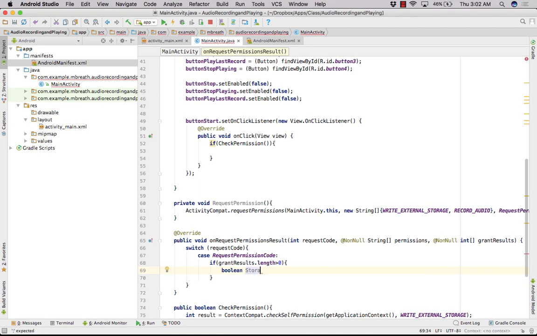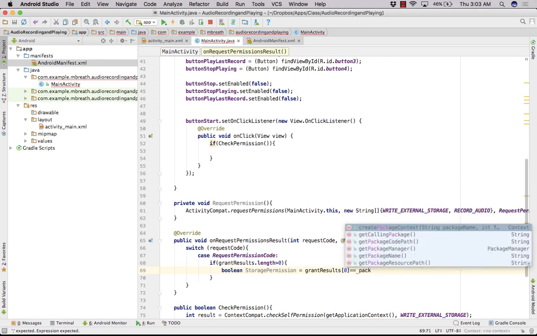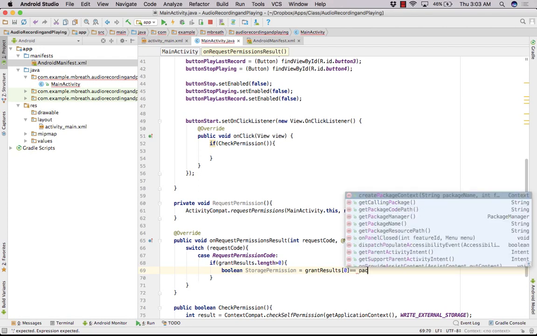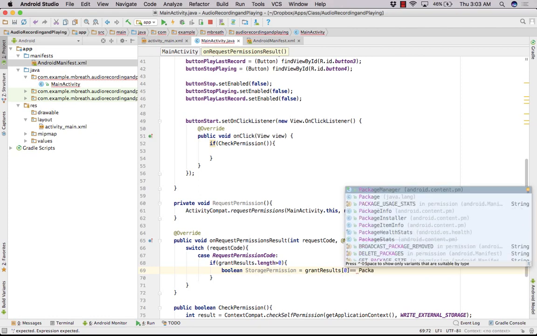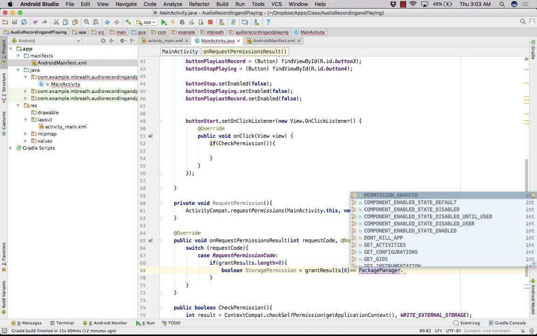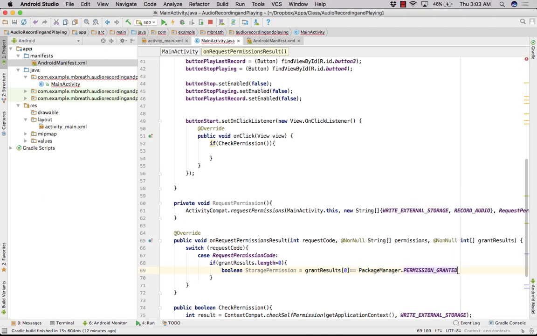So boolean storagePermission equal to grantResults[0] equal to PackageManager.PERMISSION_GRANTED.